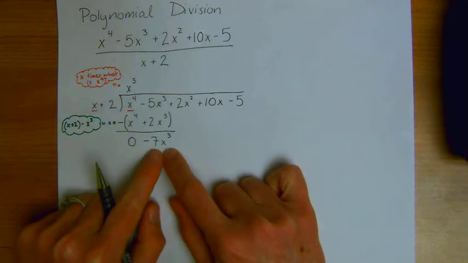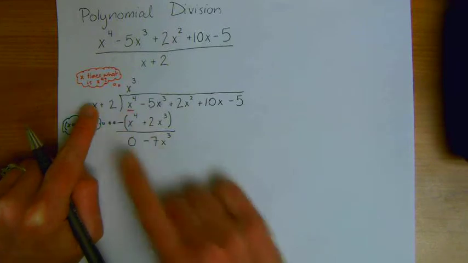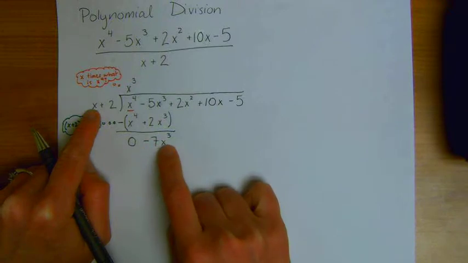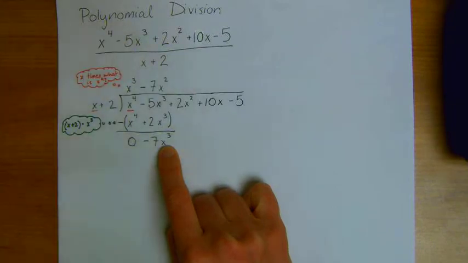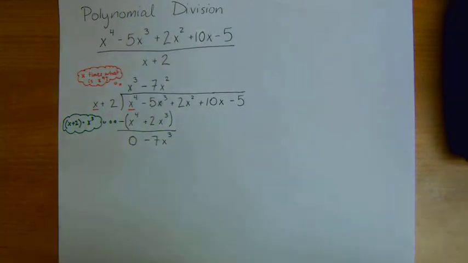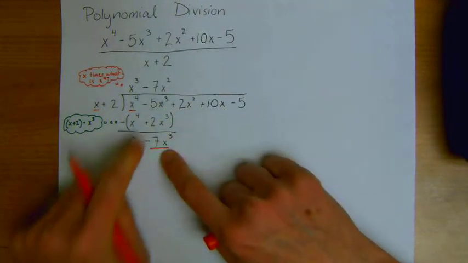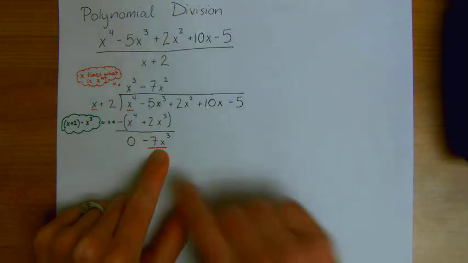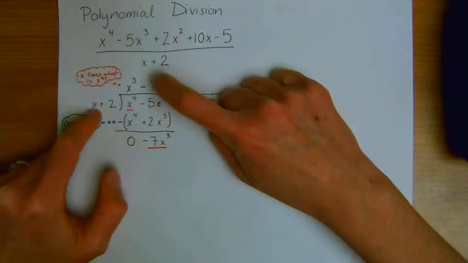So the next thing, just like before, here we asked x times what is x to the fourth. Now I'm going to ask x times what is negative 7x cubed, and that's going to be negative 7x squared. So maybe I'll highlight what I'm thinking in red here. I'm thinking of this term now, not this one up here, because I've already subtracted 2x cubed from it. So that's our red step. Then our green step is to do our multiplication.